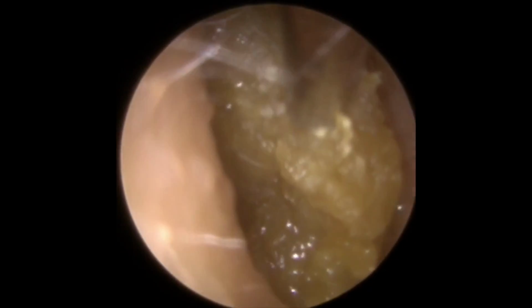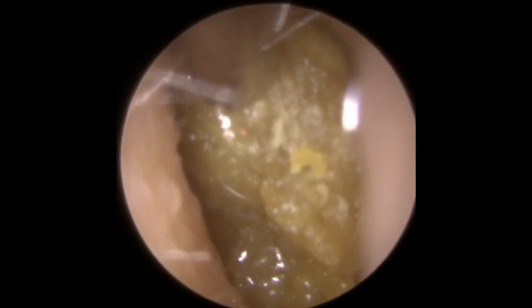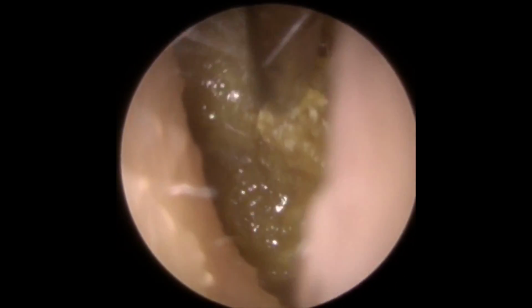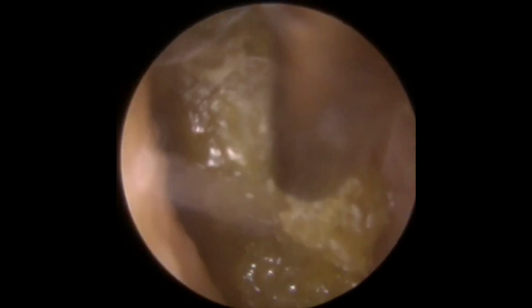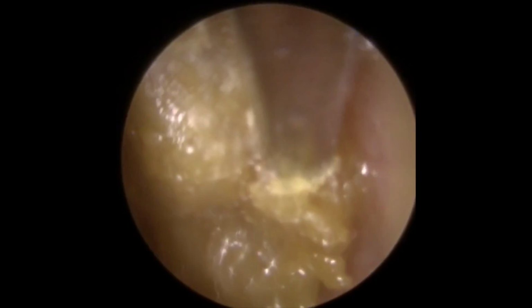You can see now, I told you to go away and make yourself a cuppa, because this takes forever to get. And this is just one side. Luckily, there was hardly anything in the other side. But the canal on the other side was that little bit wider, so a little bit more open. Now, as we've pulled down from the top, we can see a little bit of dead skin. This means to me that we're getting closer to the end of this block of wax.